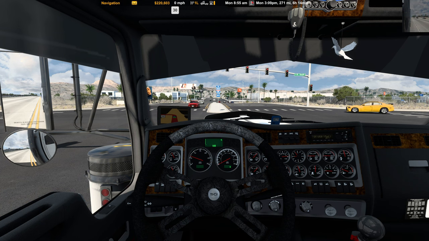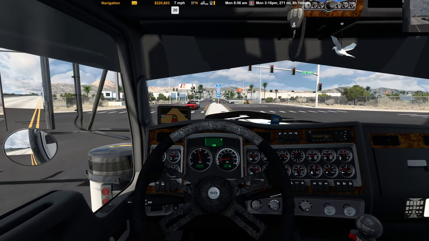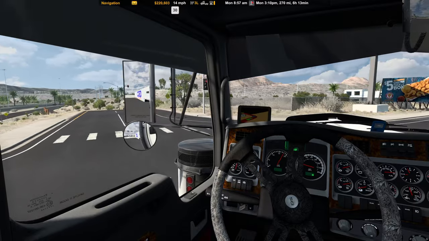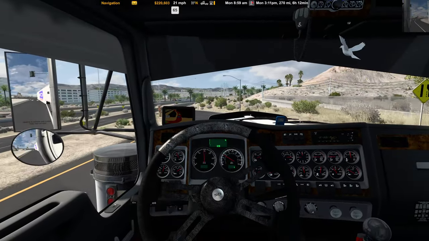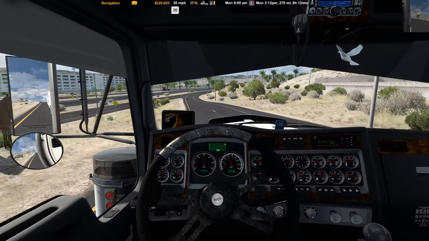Actually, I had to turn the car hauling trailers to pay per mile. Well, it's pay per kilometer. I had to turn that down on the car hauling trailers because it comes up ridiculously high. Little adjustments.